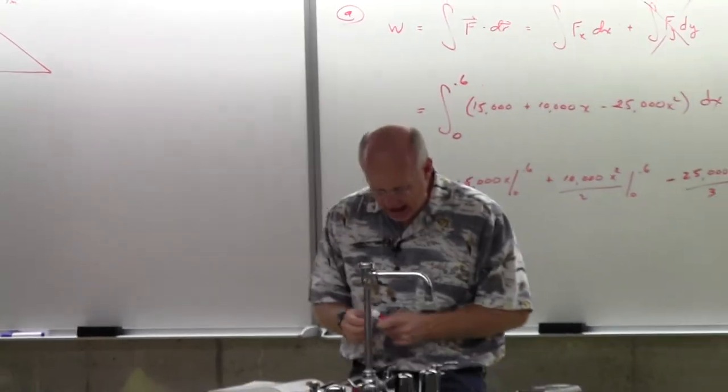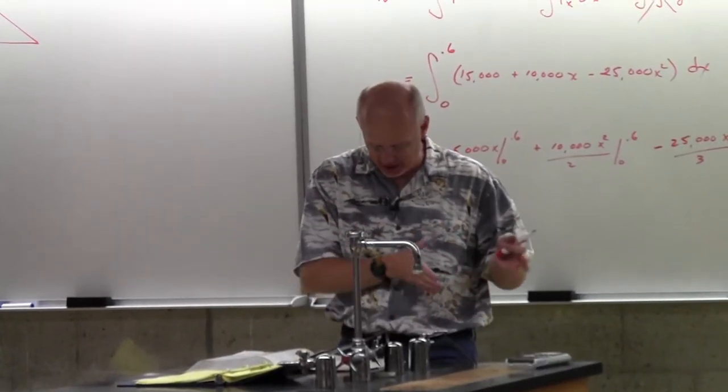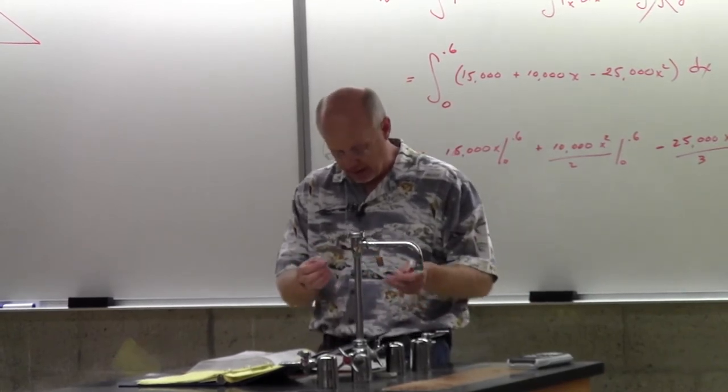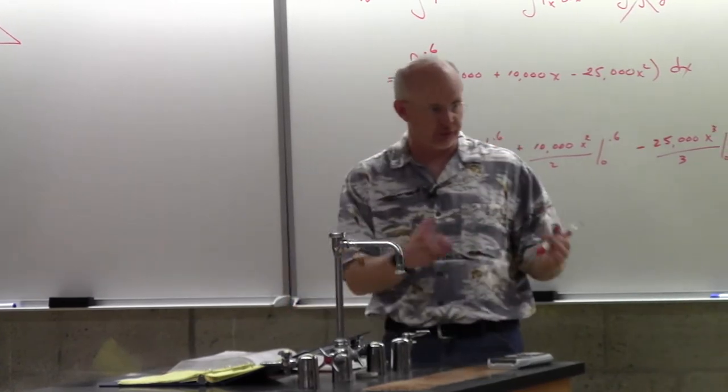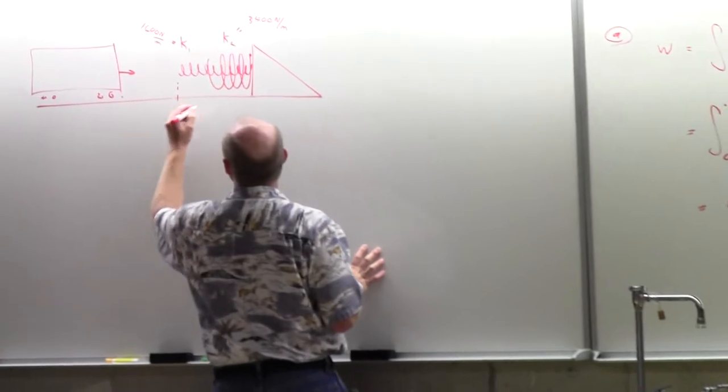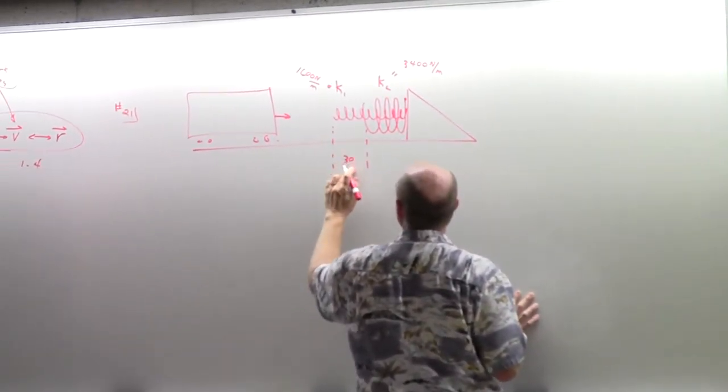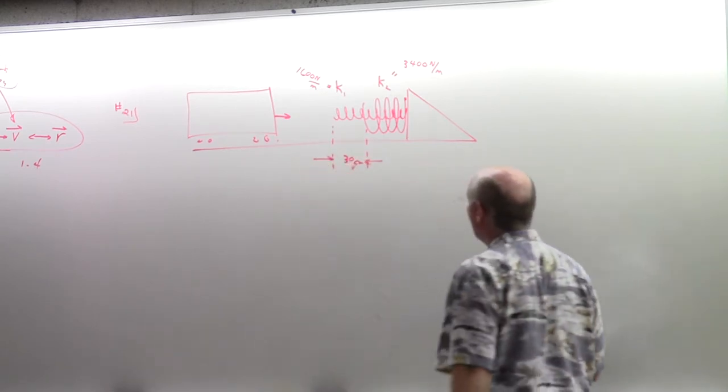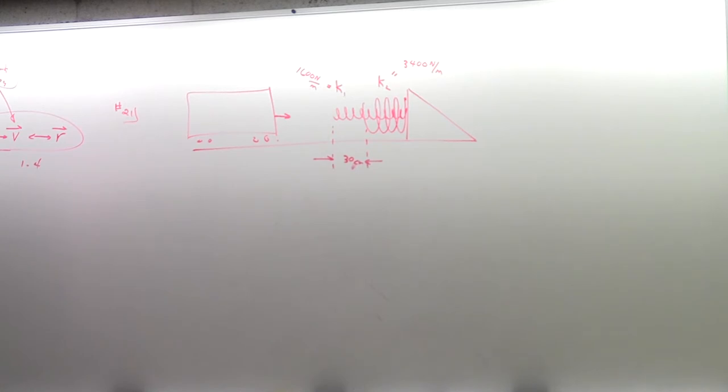Well, let me keep reading on here. It says, after the spring compresses a distance of 30 centimeters, the second spring then acts together with the first one for an additional force. So what they're saying in this is that this first one sticks out 30 centimeters more. And so we've got to compress that first one 30 before the second one even starts to act. And then it does act. And then did you catch in that physical picture, both of them then are starting to be compressed? It's not just one, it becomes both at that moment. And so it's important to see that physical picture, because that physical picture hopefully helps us with putting in the equation.